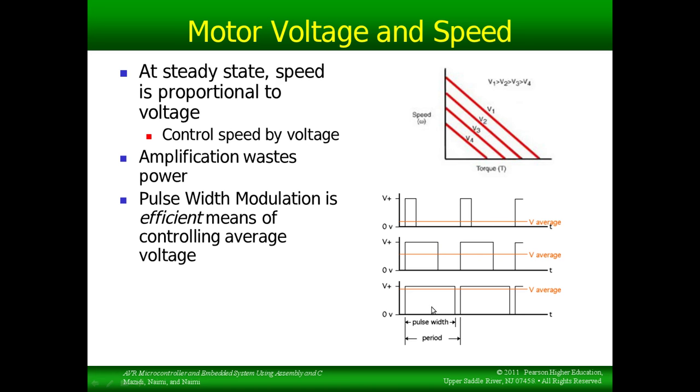These three plots show different examples of pulse width modulation with what's called different duty cycles. So the idea here is instead of continuously varying the voltage amplitude, what we do instead is send pulses of voltage, so turn the voltage on to high and off to low at regular intervals. And the ratio of the amount of time that the voltage is high to the amount of time that it's low determines the average voltage. So the ratio between the pulse width and the period is known as the duty cycle, and that's in a range of 0 to 100%.